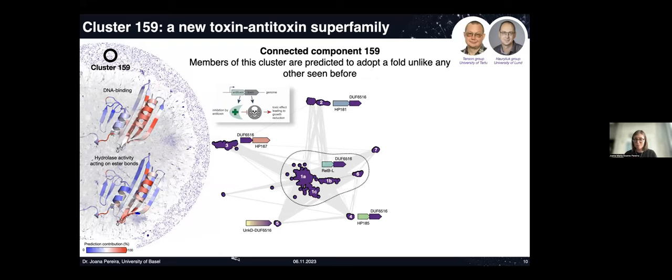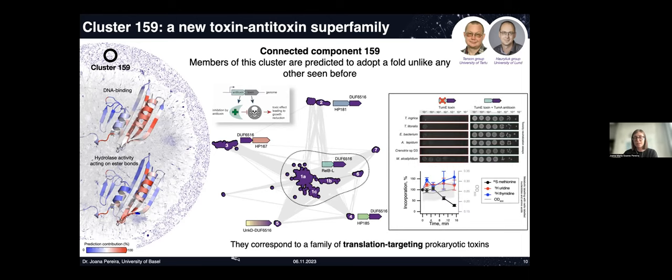in order to try to prevent the entire population from being infected by phages. And so this, in collaboration with Professor Tanel Tenson in Tartu and Vasili in Lund, they did some experiments on this and validated this hypothesis, which is that this bicistronic operon that we saw is a toxin-antitoxin system. So here on the right, what you see is the experiments that they carried out. On top is the toxicity neutralization assays.